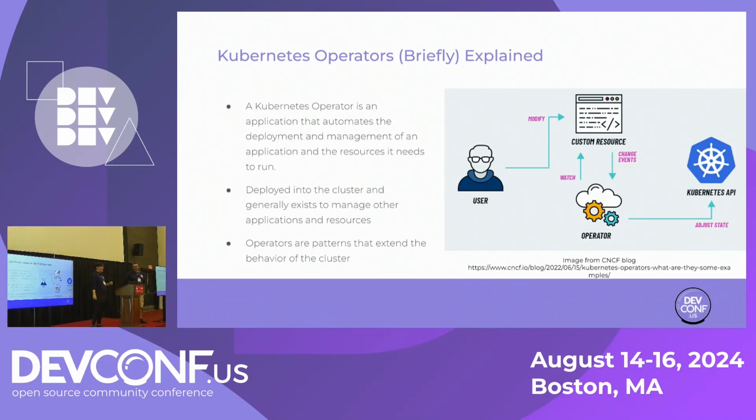So an operator, to use a high-level explanation of what that is, imagine you're just a human operator working on a software loop. This image from the CNCF blog, I think, is a pretty good descriptor of what this looks like. It's like you as the user are no longer managing the system directly, hopefully. You give it a declarative definition of how you want something to be done or how you want your system's end result to look. And the operator acts as an intermediary human operator that makes it happen through the API and gets your resources to where they want to be.